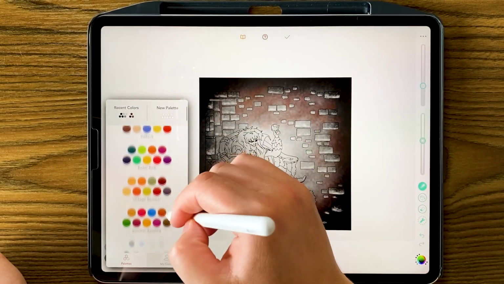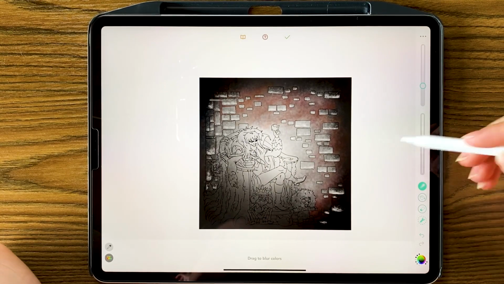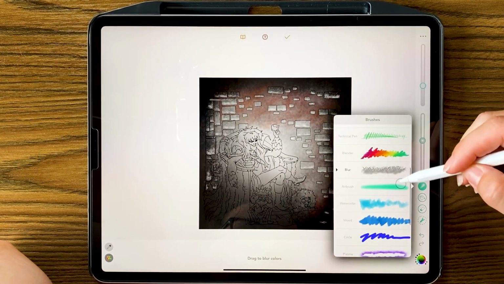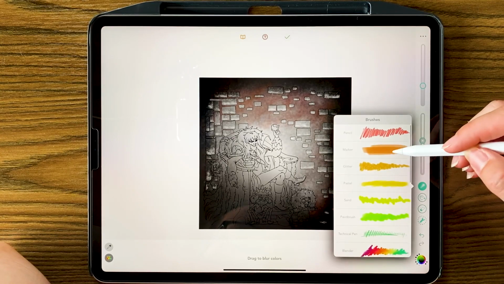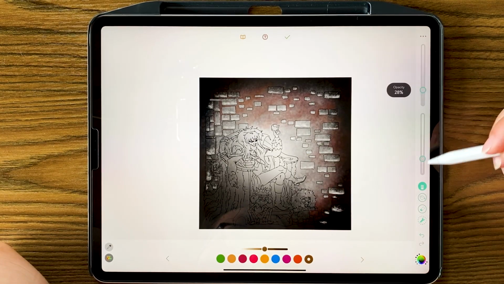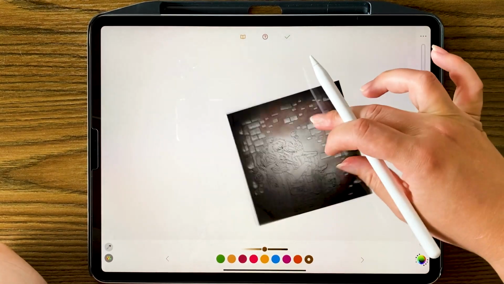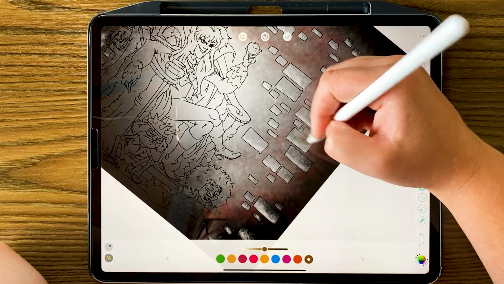And then I am going to grab this brown and I'm going to, actually I think I'm going to use the paintbrush tool. I'm going to bring the opacity down a bit, bring the brush size up a bit, make sure I'm on automatic.